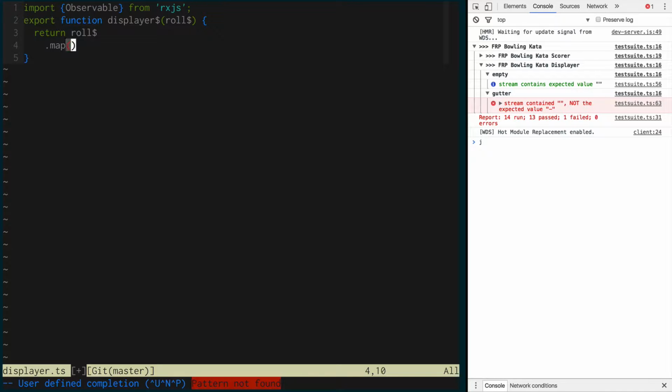And we'll map roles to be the gutter ball symbol. And we'll default, if it's empty, to be our empty stream.